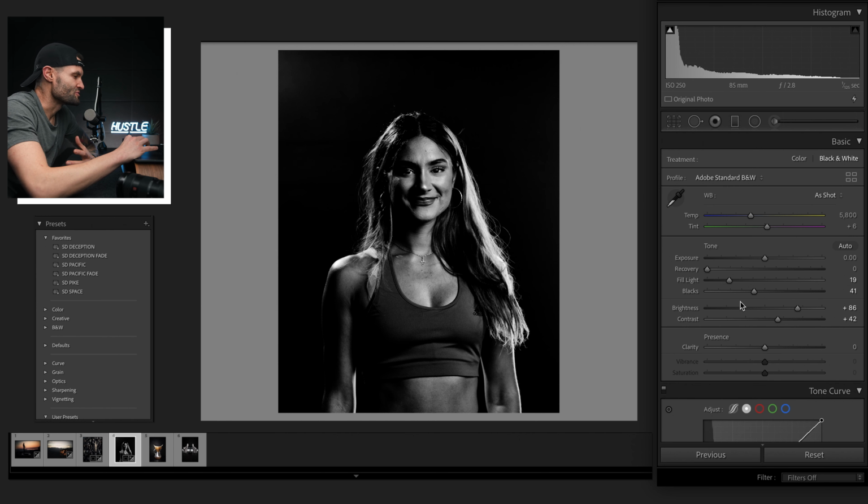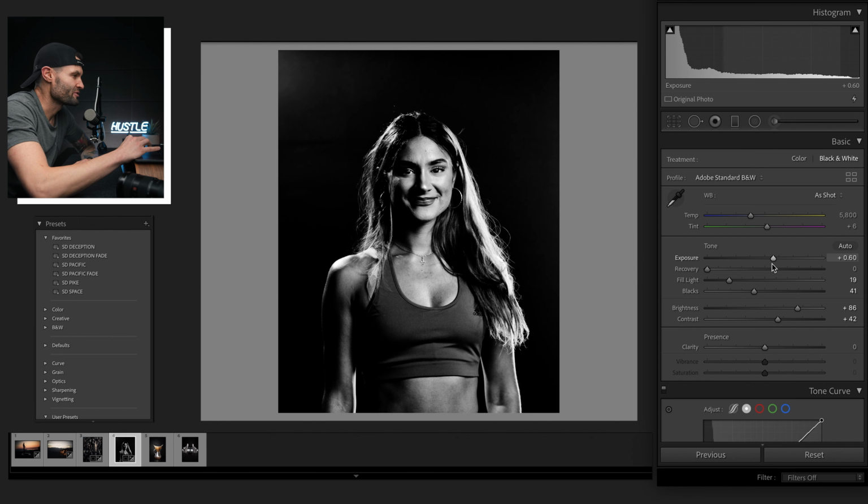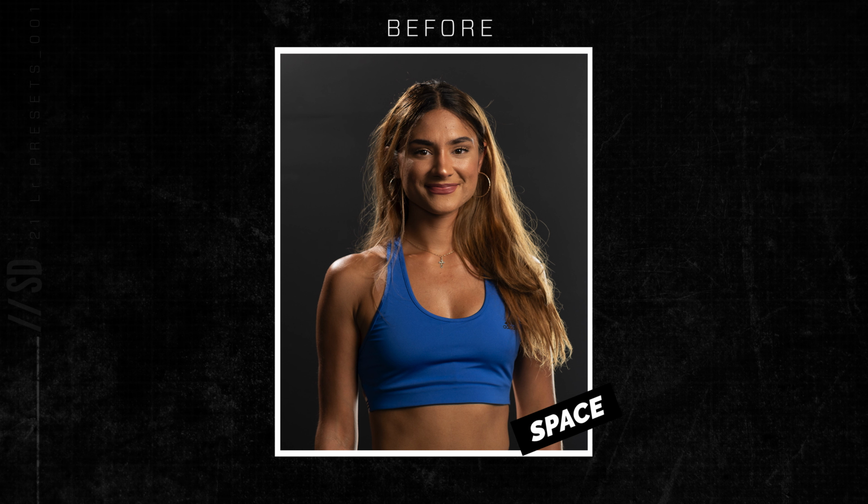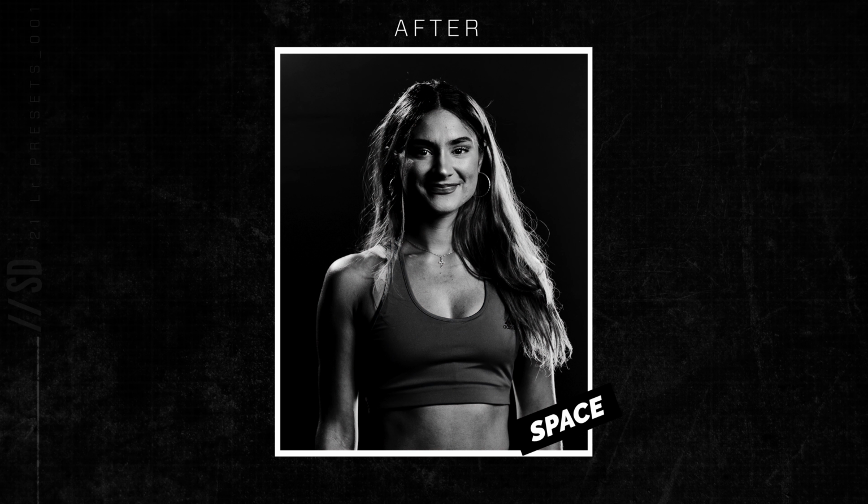One more thing that I'm going to do here is I'm just going to mess with the exposure. It's just a little bit dark. You want to be careful here though, because when we bring the exposure up, her skin's going to get pretty blown out. But you can just change that by adjusting the brightness a little bit. And now what we're getting is something that I am really happy with. That very chromatic kind of high-end feel to the image. Like that one a lot.